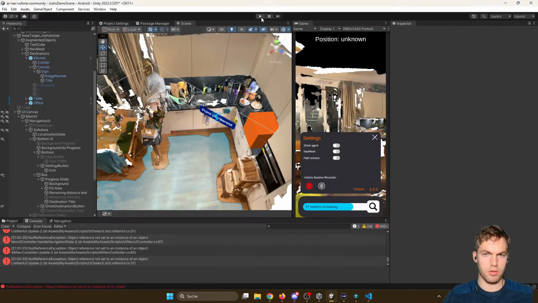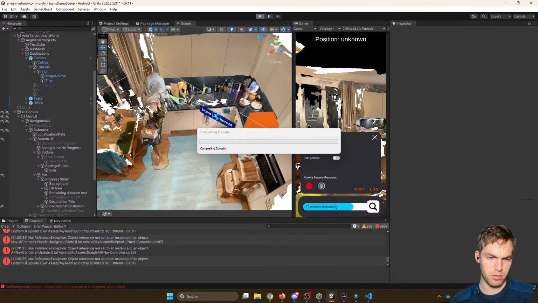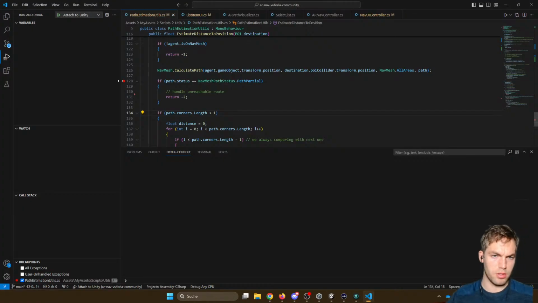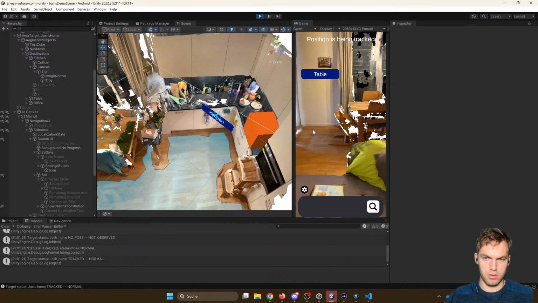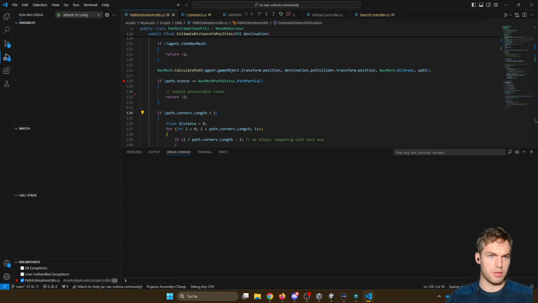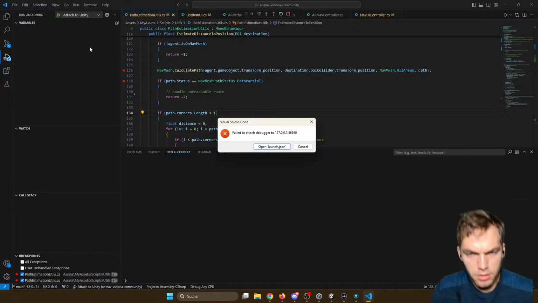Okay, it doesn't find one. Okay. Start one. We already set a debug point here, right? This is starting. Start this. Then I expect it to stop here somewhere. Well, failed. Okay.